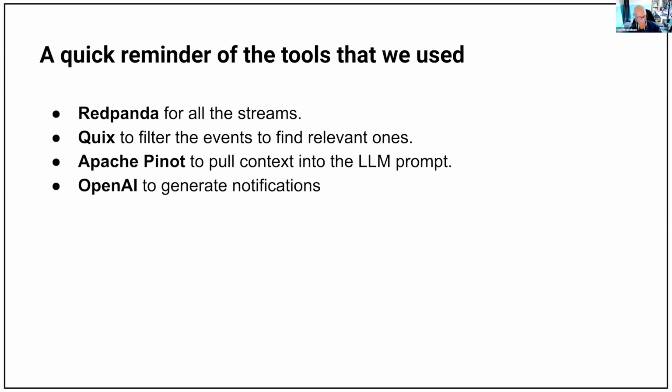Just a quick reminder of the tool stack. Elizabeth has posted a bunch of stuff for Redpanda. We've used Redpanda as the core of this application, so all the streams are sending messages in there. We've then used Quix to act as the backer for all of our services and to filter the events and find the relevant ones. Pinot gives us the latest state, what is actually happening with each of these flights. And finally, we've used OpenAI to generate the notifications.